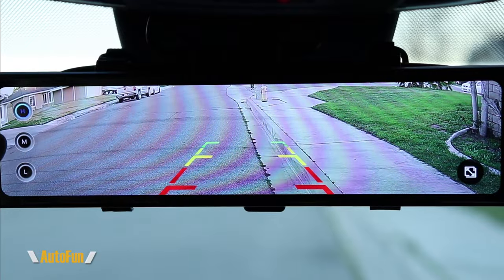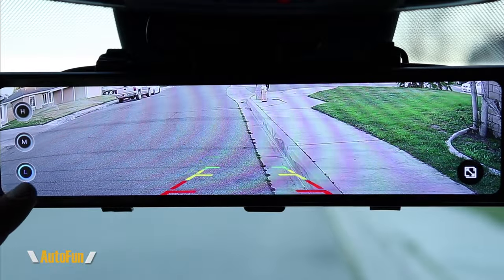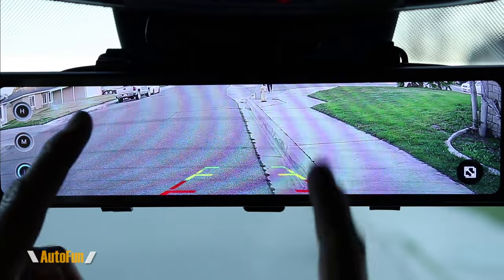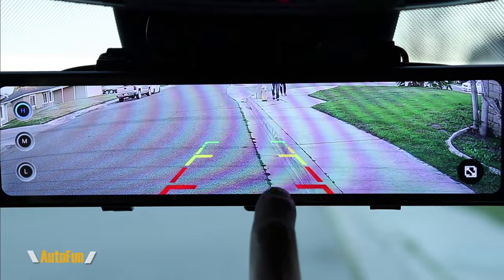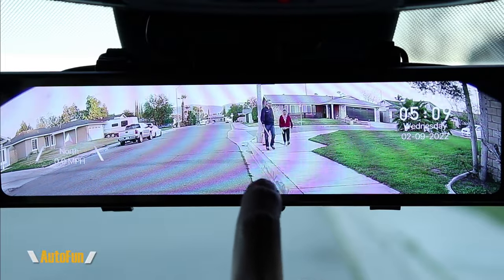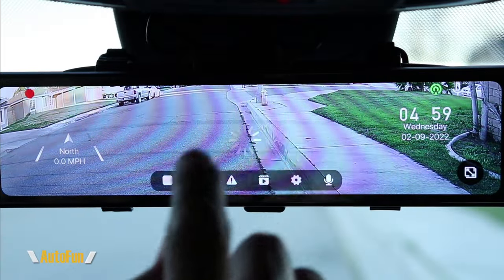This is a huge plus, something that you don't find very often, and you can see that you have three different settings to adjust these guidelines to better match your vehicle. And when we put the car back on park, the mirror returns to its original view. And now let's move over to the settings.